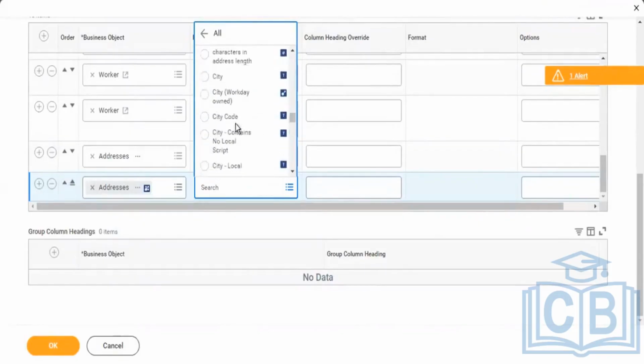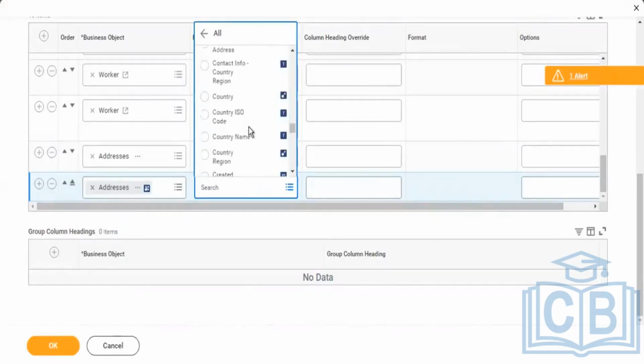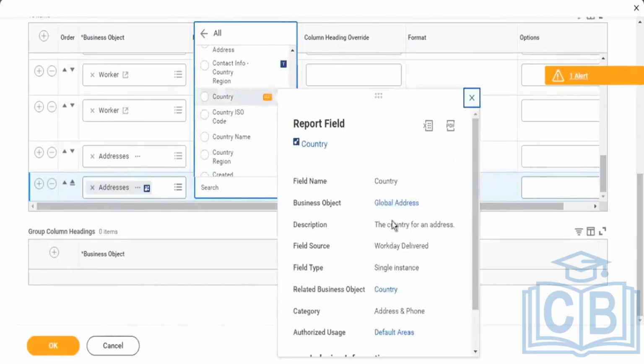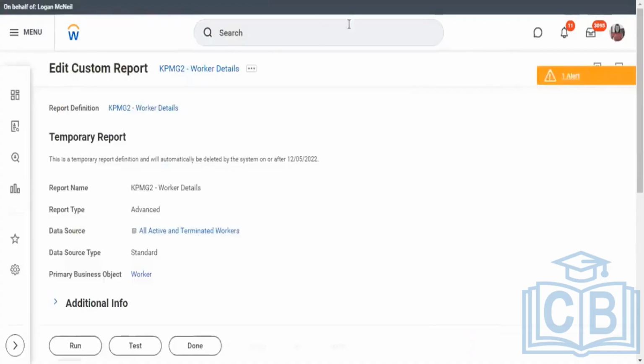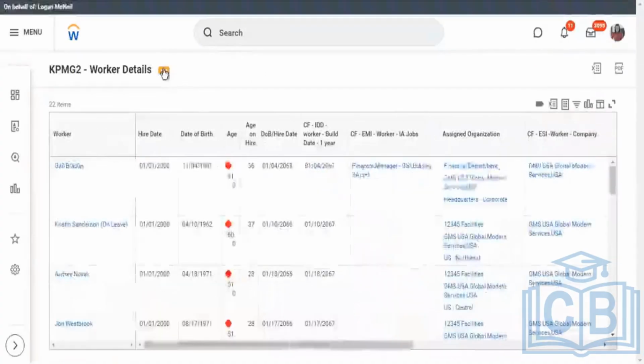This is the country for an address. Let's run this report.